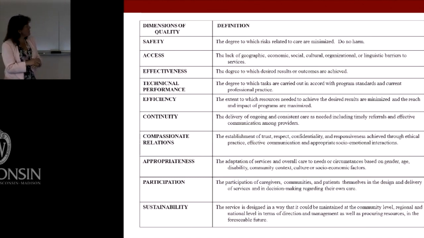I know we do in many places that you can tell me you're going to take good care of me, but I'm probably going to wait till I've seen that happen in my community a few times before I trust you. And then the appropriateness, again, we're going to be thinking about the particular attributes of the patient. There can be appropriateness criteria related to gender, age, disability, and community context as well. So what is right for people?